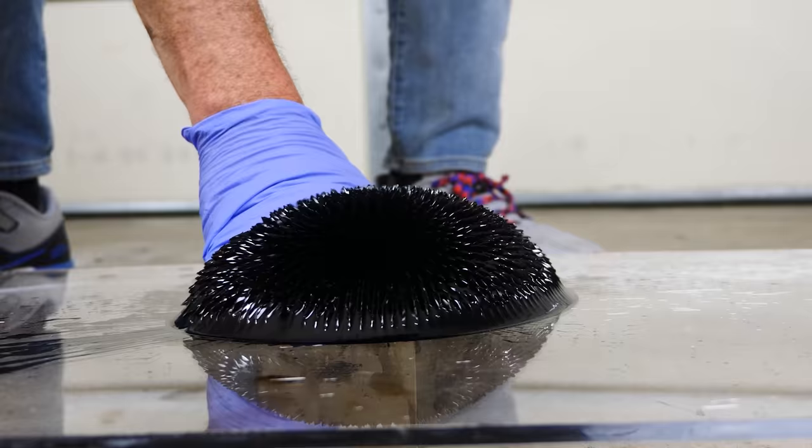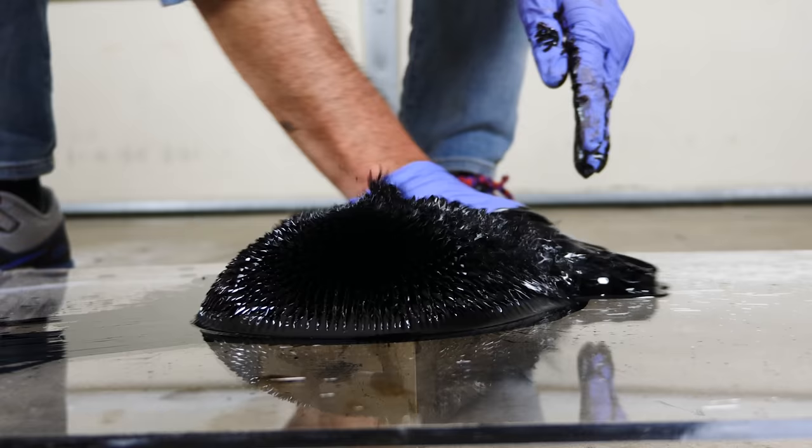Hey everyone, today I'm going to be showing you what happens when you bring a superconductor next to ferrofluid. And since I bought so much ferrofluid for this experiment, I'm also going to be testing what happens when you pour a liter of ferrofluid on a giant neodymium monster magnet.